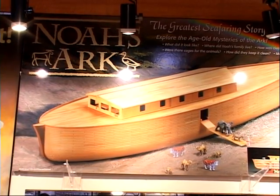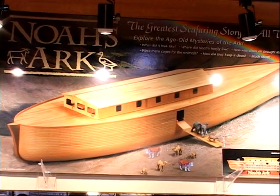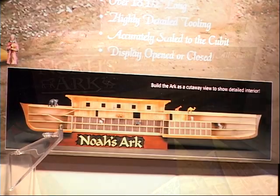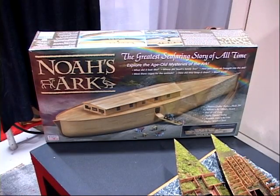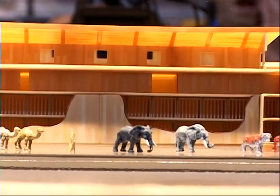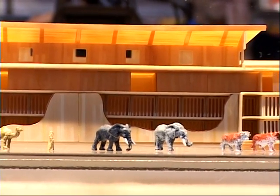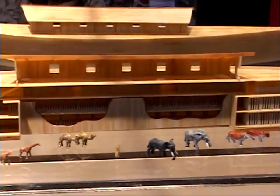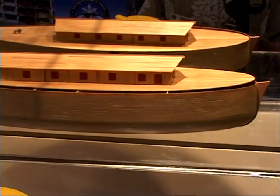Now, behind me, you also have this Noah's Ark on display, and I think it's really incredible because when people think of model kits, they think of just something that they can put together piece by piece, but there's a lot of intricate things on this Noah's Ark. Tell us about that. They actually have the cages and all sorts of fun stuff. Our Noah's Ark was designed taking into consideration the scriptures, and we've included 8 pairs of animals and a replica of Noah in the appropriate scale to fit with our ark.